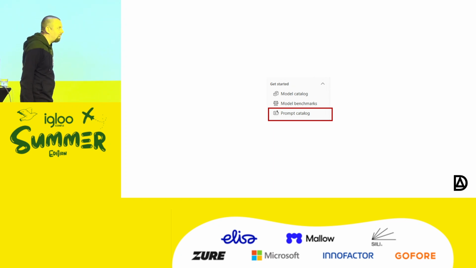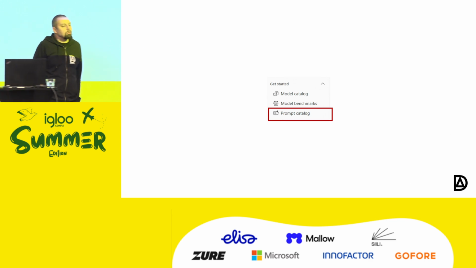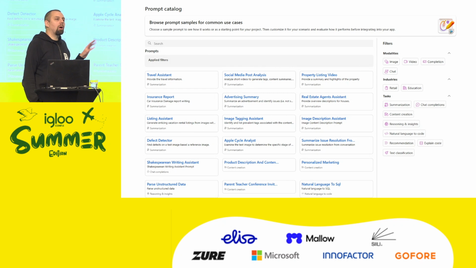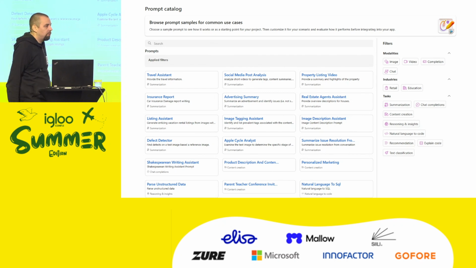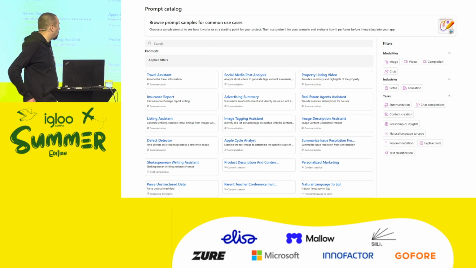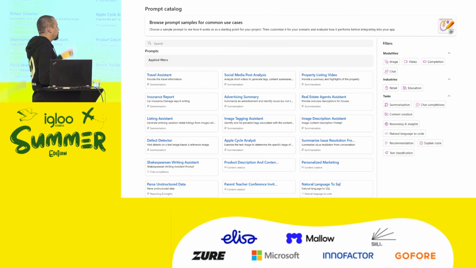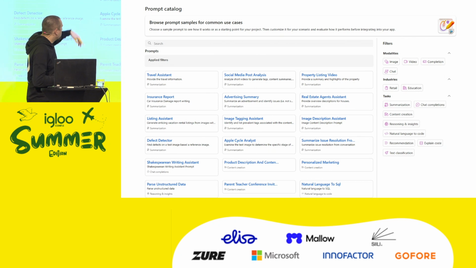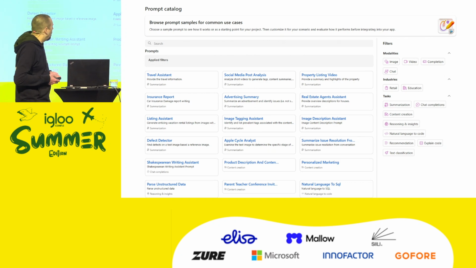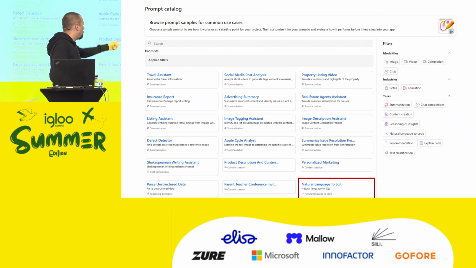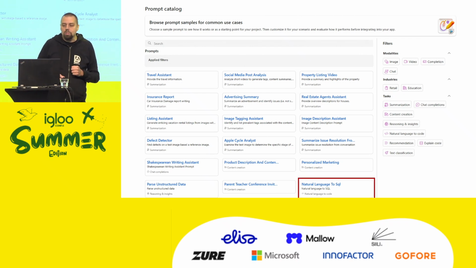Let's start with the prompt catalog. And this is not as interesting as it sounds like, but it makes kind of sense. So Azure AI Studio has this thing called prompt catalog. It's like model catalog, but this is for prompts. If you go to the internet, you can find like 700 prompting guidelines in the first page of the Google alone. So you don't really need prompts. What you really need is an experience you can easily test different things on. So you can see there are different kinds of scenarios: advertising summary, personalized marketing, parse unstructured data, whatever. My eye focuses on natural language to SQL. That is an interesting example.